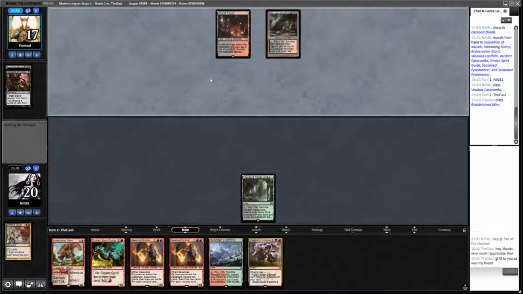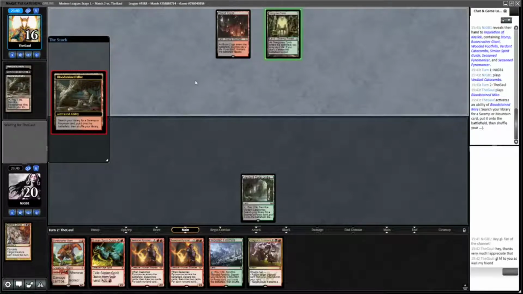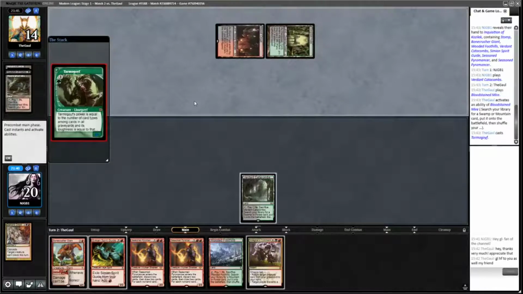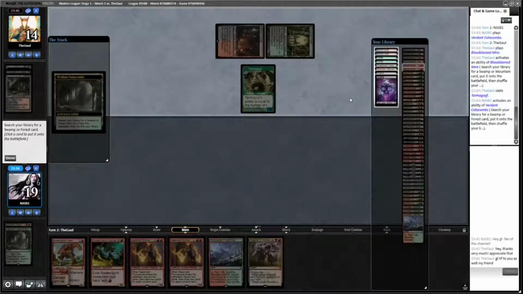Still not quite sure what my opponent is on. See what they fetch here. Okay, so this looks like Jund. That's a Tarmogoyf. Okay, so maybe traditional Jund? Could be Shadow. Either way, we're going to fetch, I think, a Blood Crypt here.